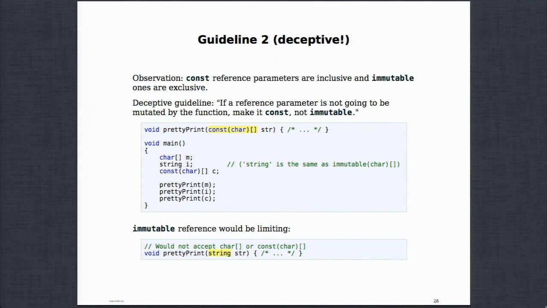It takes a const string, where not the string itself is const, of course, indeed the elements of the string are const. You can call it with mutable, immutable, and const. It works very well. And after all, if you had made it immutable, you could only pass a string to it, and your users couldn't call your function with mutable or const. So this guideline is good so far.